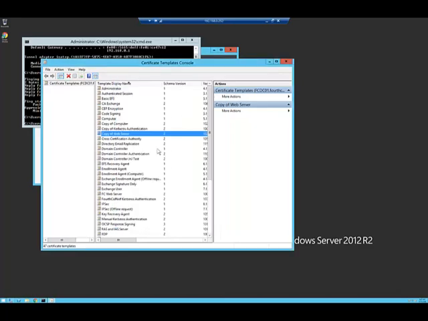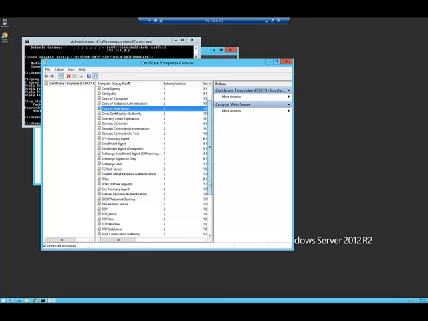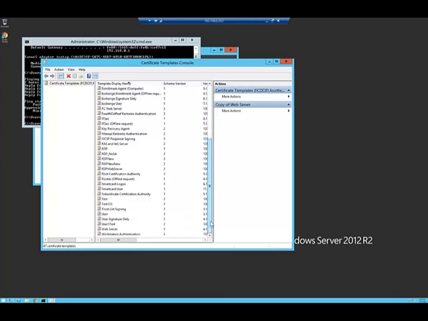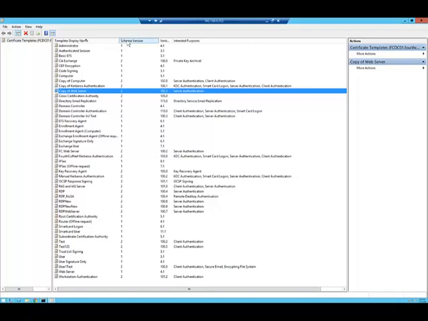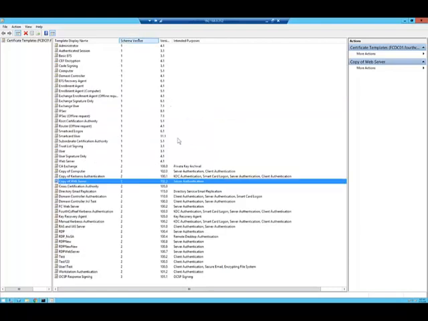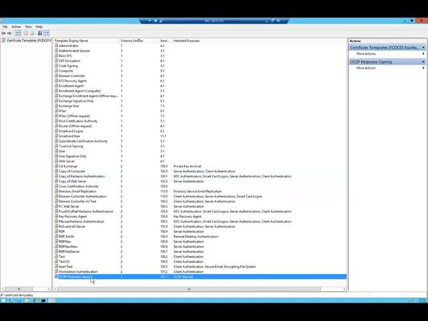2 templates. So if you look in here, I have some templates that are a newer version. So we're looking at the schema version here. Let's see if we have a newer template here. Let's sort by schema version. Yeah, so I have this version 3 template here. So version 3 and version 4 templates won't show up in the web enrollment pages, so just keep in mind if you want a template to show up in the web enrollment pages, it needs to be either a version 1 or a version 2 template.